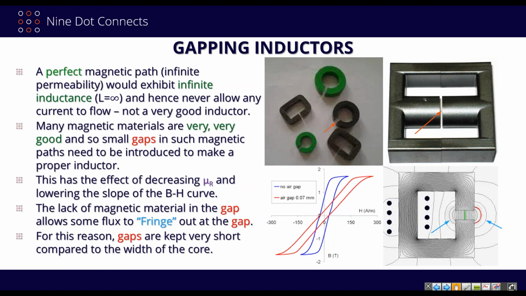In the lower right, you'll see a diagram showing the magnetic flux lines where there's a gap in the core, and you can see that the magnetic flux lines that are in the core actually bulge out right at the gap. If the gap is significant, it can fringe out substantially. If that gap is very, very small, it won't do that. So be aware of that if you want to make sure nothing couples to it.